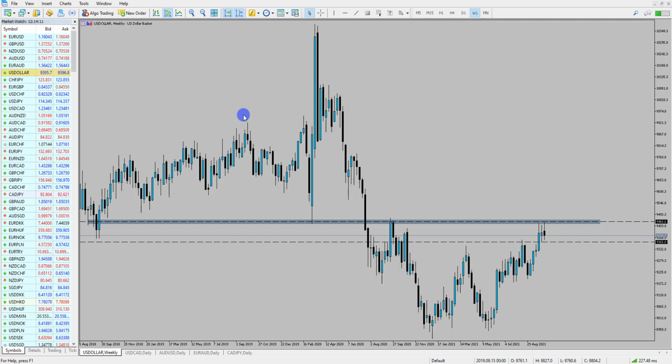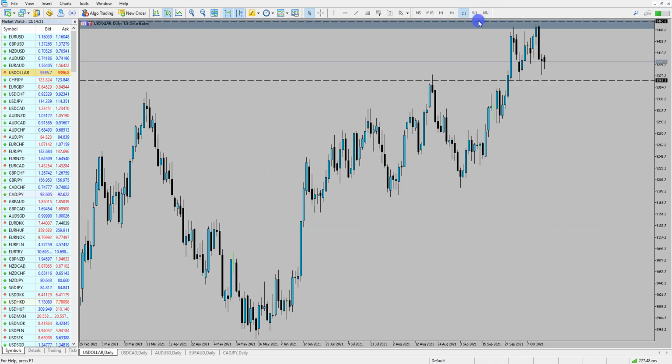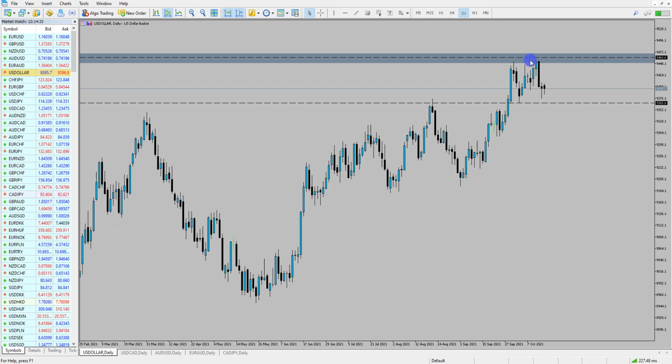We talked about the fact that the commitment of trader reports were highlighting a significant rise in the commercial short positions on the US dollar, which could suggest that the trend that we're seeing at the moment, or the strength that we're seeing, could reverse in the short term. And that's what we're seeing at the moment in the markets. Price came up into this key weekly zone that we looked at on the US dollar index and has now started to see price break to the downside.